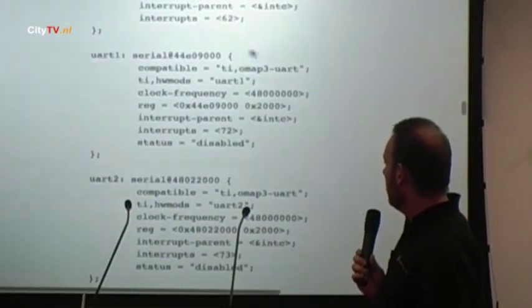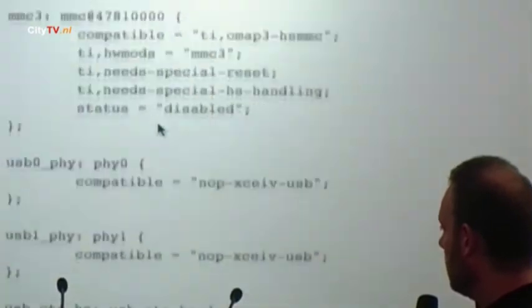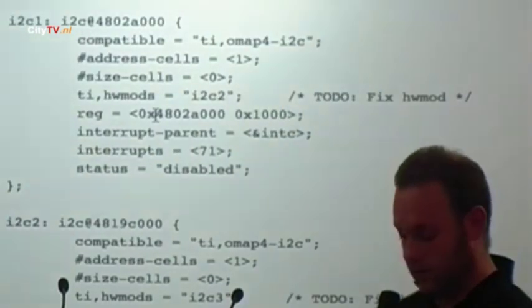This uses the OMAP3 driver at this address. So it is very structured, and you can pretty much describe everything. So this is how a device tree looks in the wild.